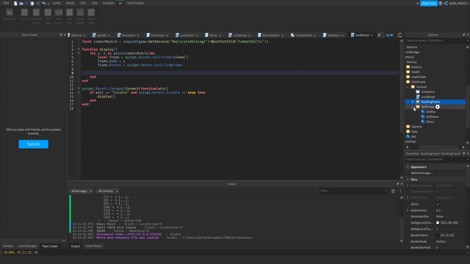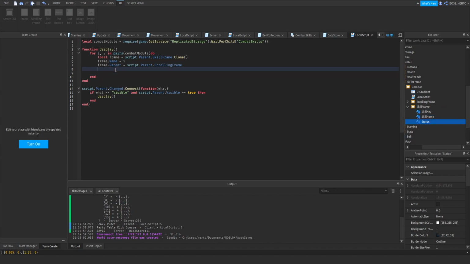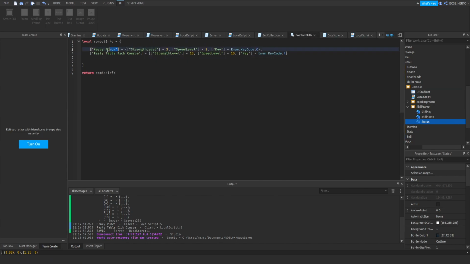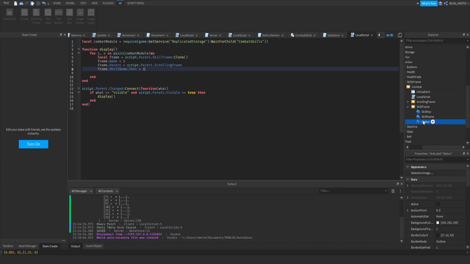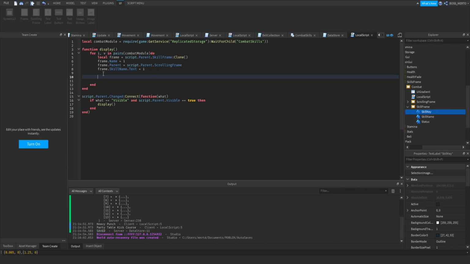We want to change the things right here, okay? So we want to change the key, which is being displayed, the name of the skill, and the status. And we can already change the skill's name to our index's name, our index, I mean, which is obviously the name of our skill. But the status and the key still need to be changed by us. I mean, by using this loop right here. Yeah. So I'm creating a second loop I've just talked about earlier.